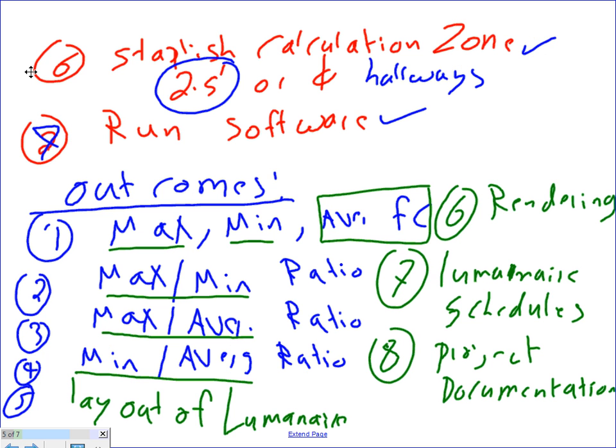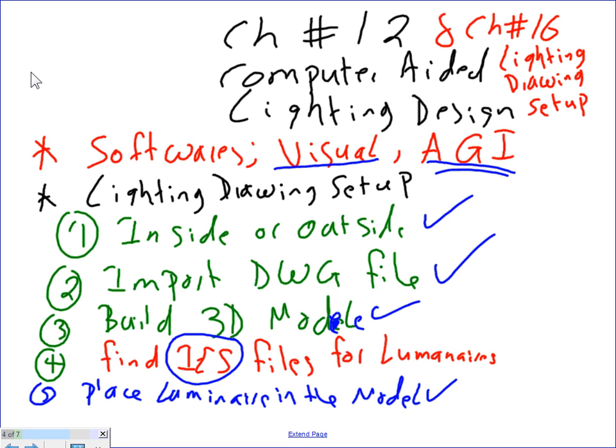You placed it in the model, and number 6, establish the calculation zone. The calculation zone is typically 2.5 for offices, and 0 for hallways. And the last step for using the software, guys, is what? Run the software, right? Isn't that what we did? Again, this is a PDF and will be available for you. I know I'm going fast on that one for you to calculate, but it's a PDF. So what I did was summarize how we did it with the software. And I know I went through the steps with you when we were doing Visual. This is what we did for Visual. If you do AGI, it's very similar. These are the steps that you use for lighting software calculation, for the most part.